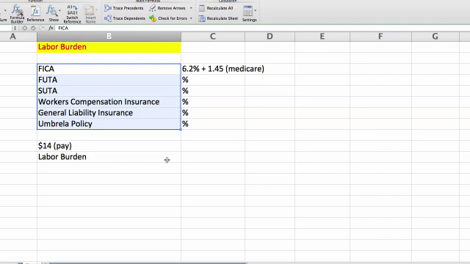There are some other things such as vacation pay and sick pay that can become part of this. I'm not an expert on any of that, so I'd recommend reading more about labor burden if you want to fully understand the subject. But when you hear the word labor burden, this is what they're referring to, and it's a cost that has to be considered in your direct costs. So if you watch my video on direct costs, then you'll know what I'm referring to. The labor burden has to be considered with the payroll amount that you pay that person. Both numbers go into your direct costs on your P&L.